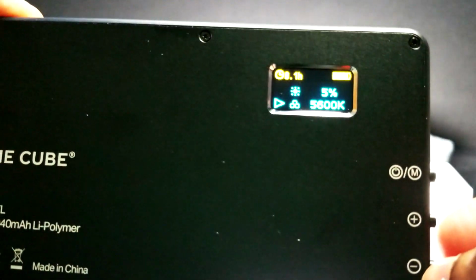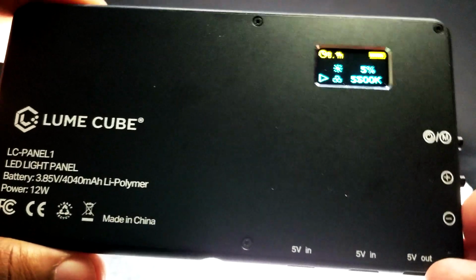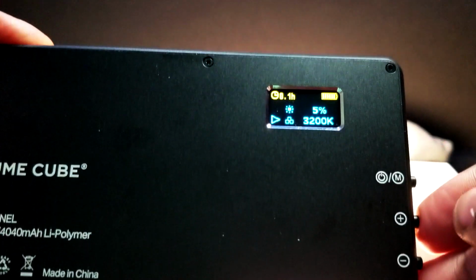That's at 56. Let's go down, see if we can give it that sun look, as the numbers are still climbing, as you can see. Now we're at 32, and it's more of an orange look, as you can see, a sun look. Let's go back up just in case, so you guys can see the adjustment there to the blue.